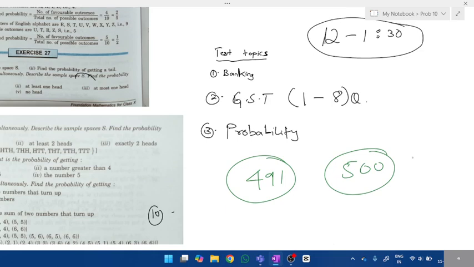In 527, only the second question, we have solved, like two competency focused questions. All these are advanced questions. You don't need them now. Before your school starts, I'll make you all solve questions from this. Forget about this, just go through the chapters. Don't need page 491 and 500. I'll make you all solve that. Banking, GST questions 1 to 8, probability full and banking full. Okay, that's it for today.